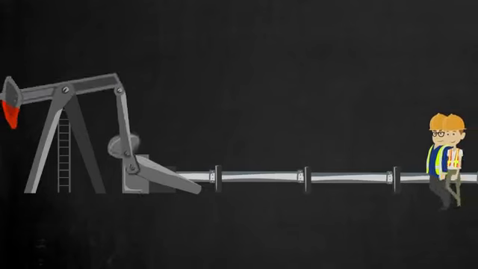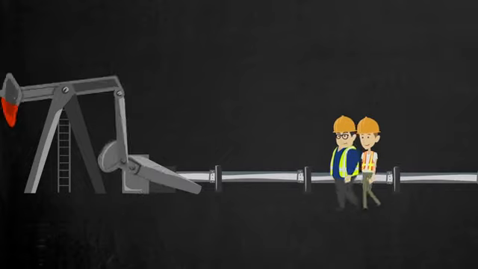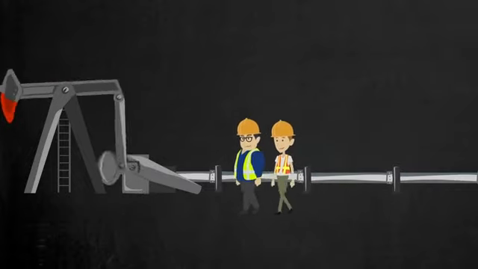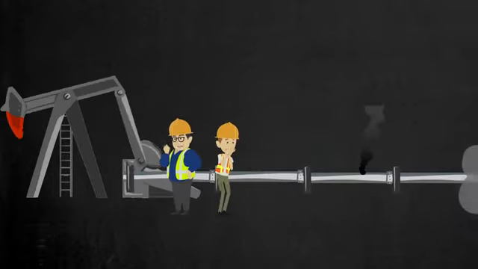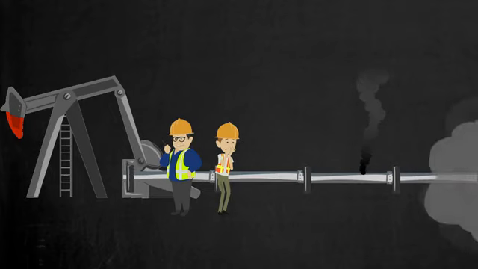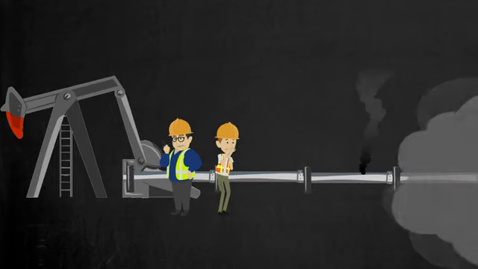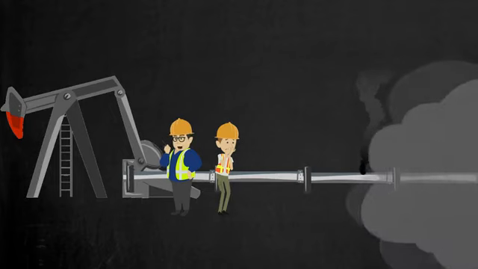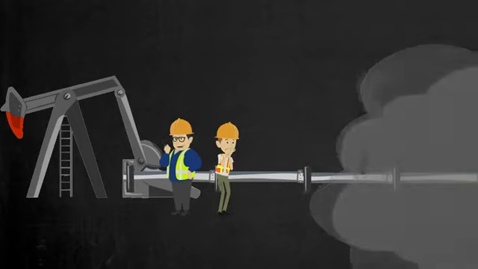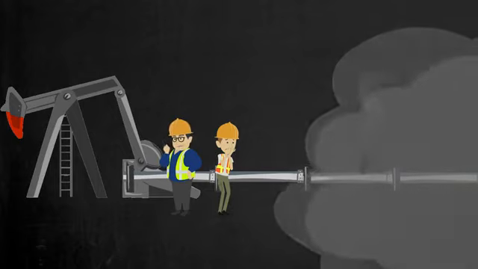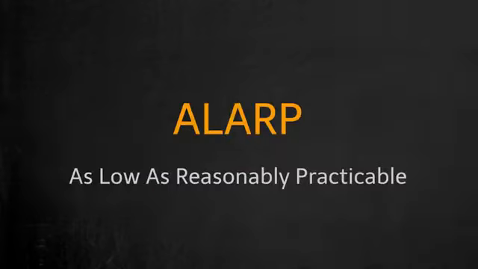Ultimately, any future outcomes are never within our complete control. Nor do we have perfect knowledge at the time of the decision. Oil and gas processes are inherently dangerous, so no PHA can eliminate risk completely. However, it is expected that companies adopt the ALARP principle. ALARP stands for as low as reasonably practicable. Originating from the United Kingdom, it is a principle that the residual risk shall be as low as reasonably practicable.